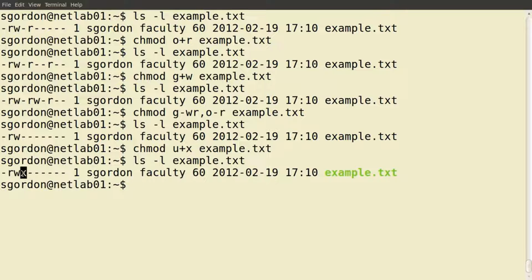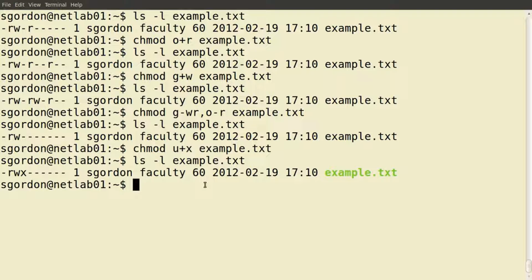We now see that the user S Gordon now has execute permissions because we've added those execute permissions for the user owner using the change mod command. So we can modify the permissions based on the user, the group, or other users.